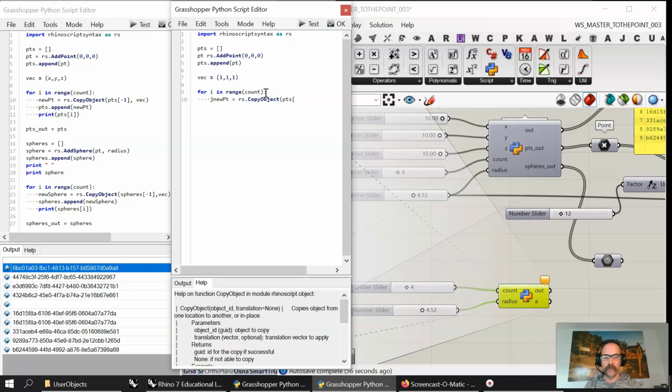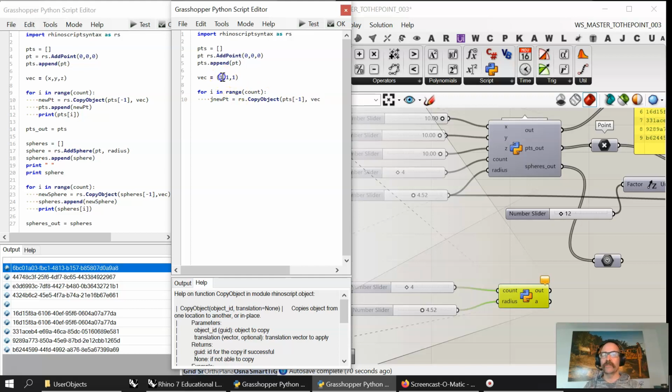But the other thing to do is set it to -1, which goes to the item last in the list. And if there's only one item being appended to it, then obviously it's going to pick that item. So hopefully that makes sense, and you're going to have to move it by a vector. And our vector has been constructed 1, 1, 1. So that's how far it's going to move.